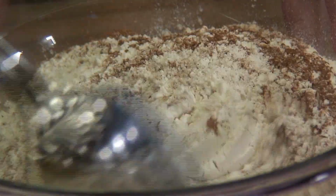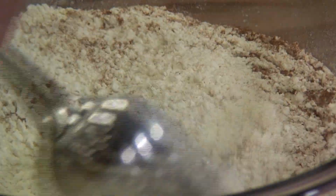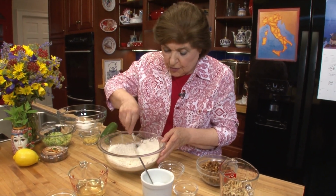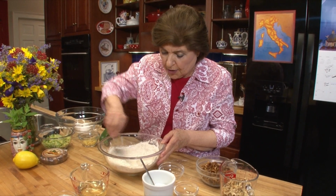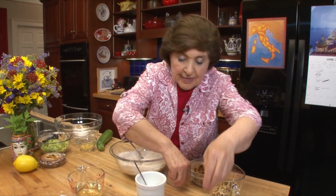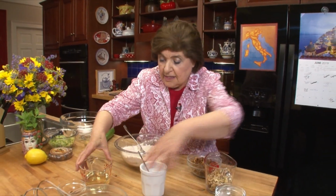So you just want to mix this up. This is very easy to do in a bowl. If you want to use a stand mixer, you can do that. So mix it all around so it's all well blended. And then we're just going to set this aside while we work with the wet ingredients. So let me put that over here and get the next thing going.